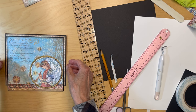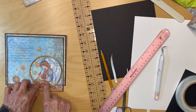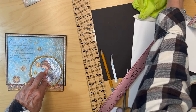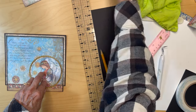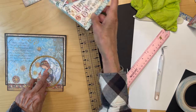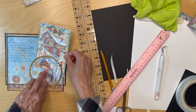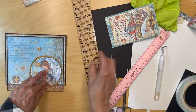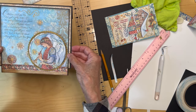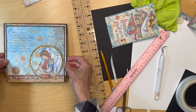I'm only going to be adhering this down here because I want to have a tuck spot up here. That was my idea. I want to make a tuck spot and put something in here. Obviously not this, but something like that. So that is basically how I'm going to put it in.